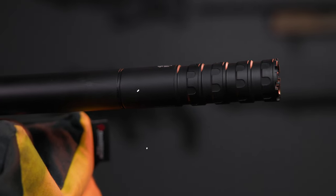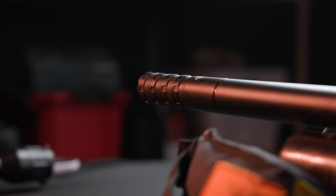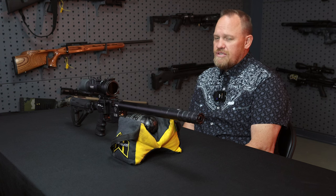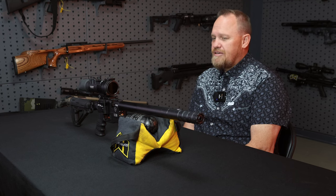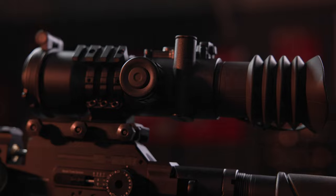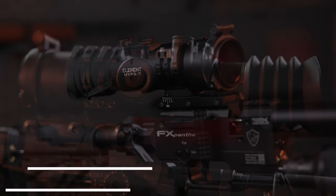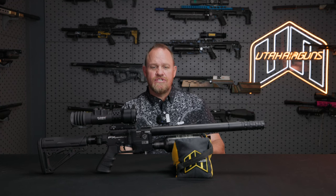I've got the Impulse air moderator on there. It makes it super quiet, and especially with compact rifles it's nice to have a good moderator because they do bark a little bit sometimes, especially if they're making any kind of power. This little guy is making fantastic power — I'm shooting 18 grain pellets at 880 feet per second, so it shoots like a long gun. I want it to be quiet like a long gun too, so we put that on there. There are other options — the DonnyFL's are extremely quiet — this is just what I put on because I liked how it matched the barrel. I also have the Element Hyper 7 scope, which was given to me early to really put it through its paces. We'll dive into that in another video.